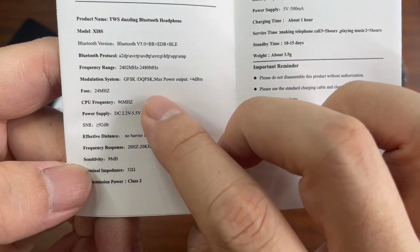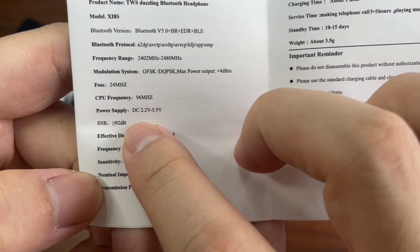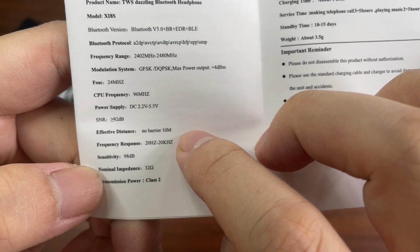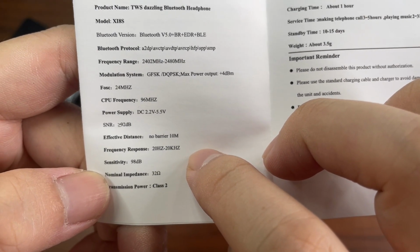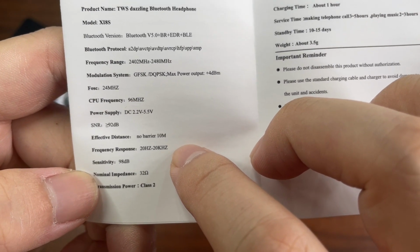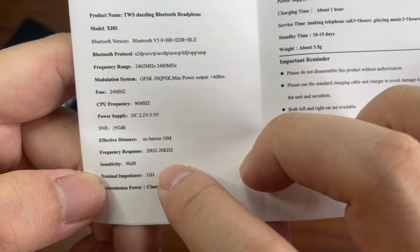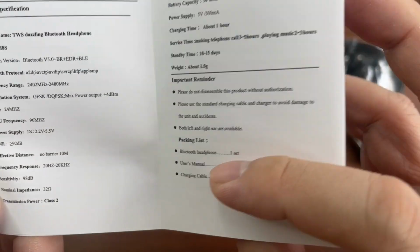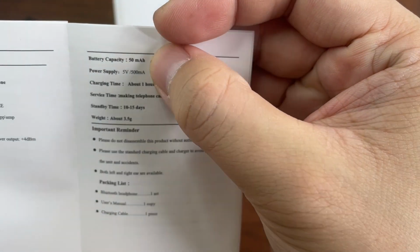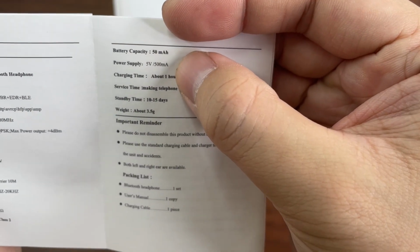Alright, so power supply, sensitivity 92 decibel, effective range, no barrier, 10 meters. Frequency response 20 kilohertz to 20,000 hertz. Sorry, 20 hertz to 20 kilohertz. Transmission power class 2, I'm not too sure what that means. Battery capacity for the earbud 50 ampere. Charging case 500 amp.